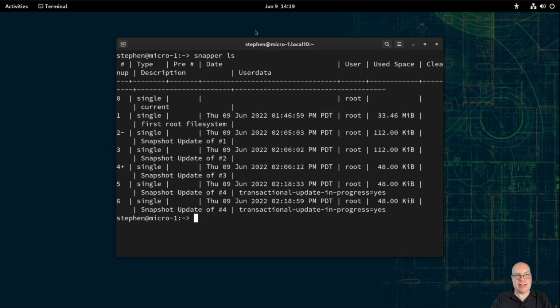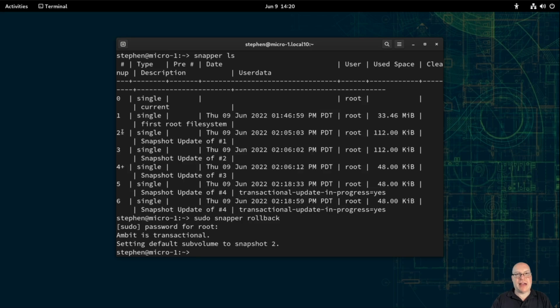Or first the snapper ls here. You can see we've got version 4 as the last booted snapshot. But let's do a sudo snapper rollback. And there we go, snapshot 2.